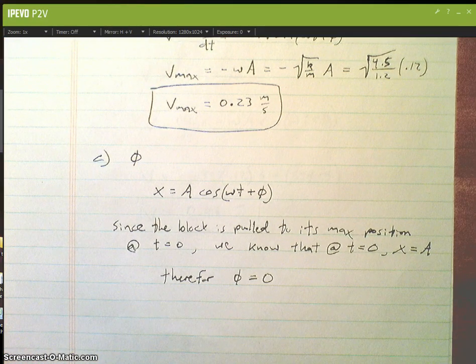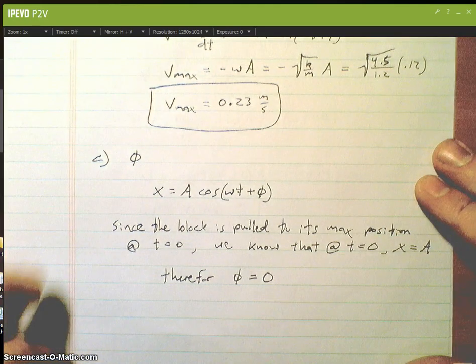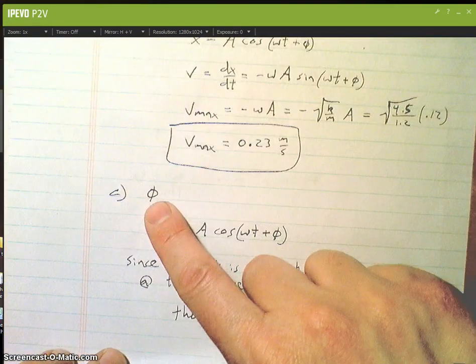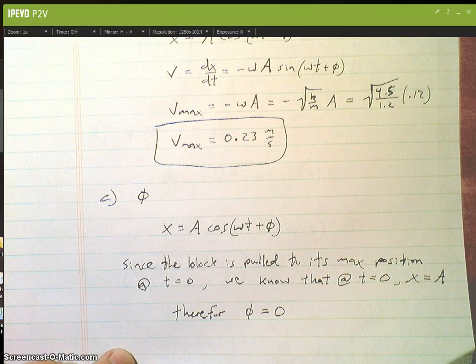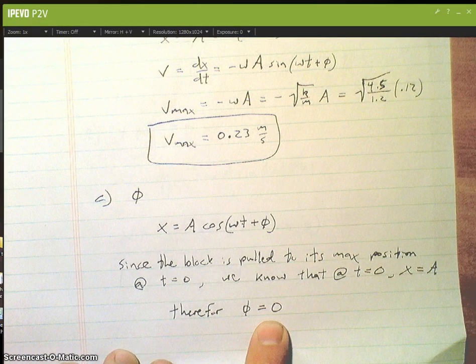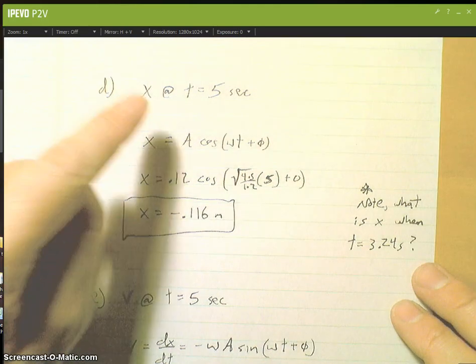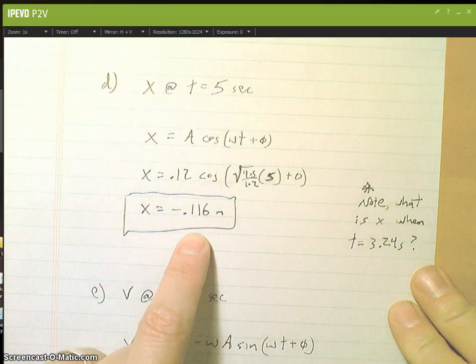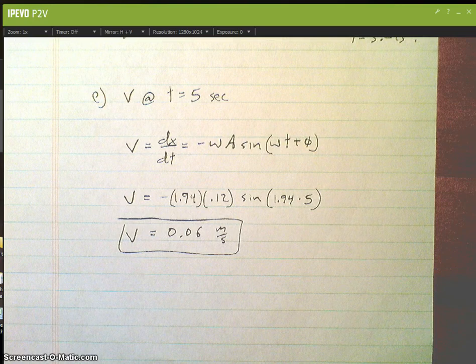I'm realizing that I have about 40 seconds left on this, so I'm basically not going to do much explaining, just go through and show you my solutions. To find the phase constant, you go through this. The only possible solution that works is if it's 0. Position at time equals 5, we're starting with that. Plugging in our values, and with that, that's for finding the velocity at t equals 5.